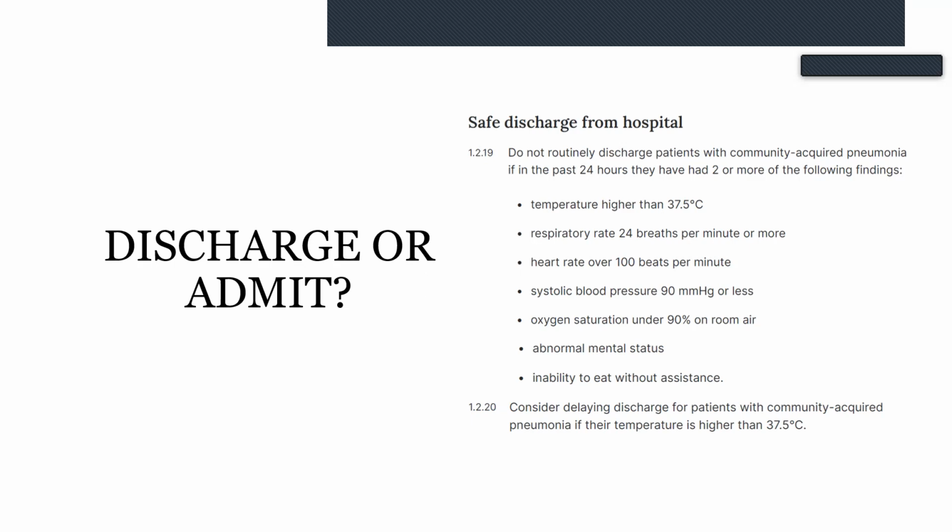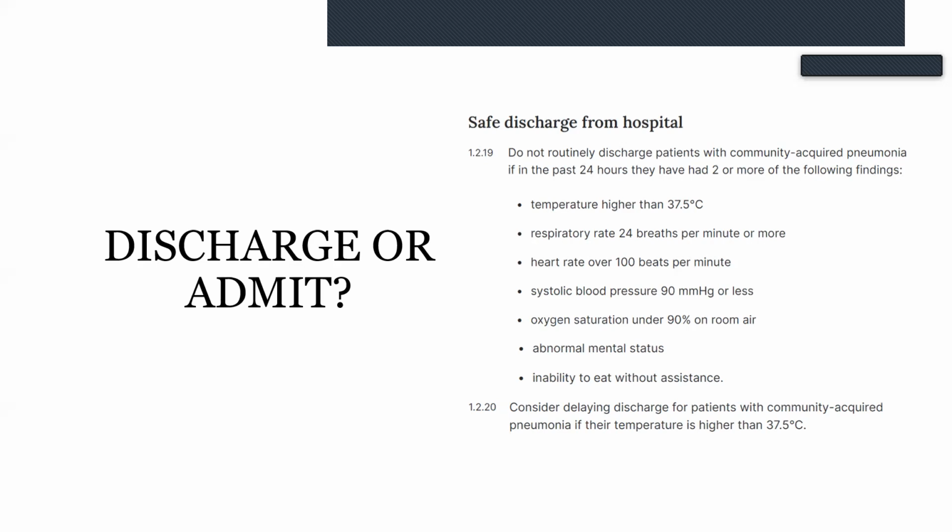dengan other tools. So sebelum I go to the next one, look at the last point down there. It says that consider delaying discharge for patients with community acquired pneumonia if the temperature is higher than 37.5. That's interesting kan? So maksudnya longer observation lah. For which I rasa kebanyakannya kalau you tanya kita pun macam tak apa, keep dulu, make sure betul-betul okay dulu.